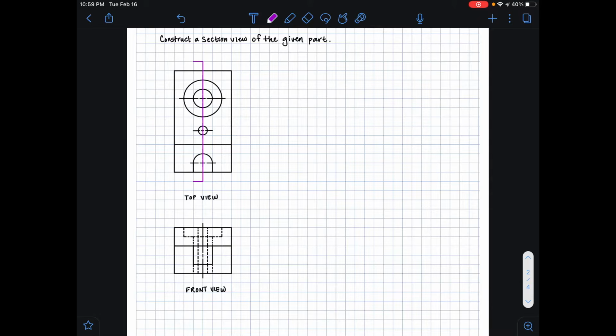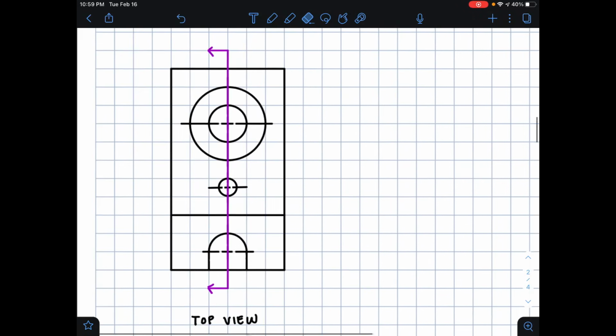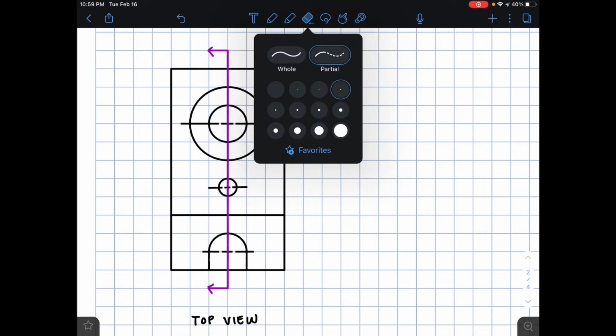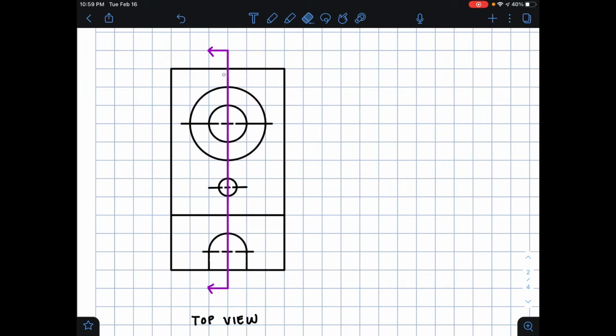So our cutting plane line is going straight down the middle of our part, and the cutting plane line is the type of line it is a phantom line. So a phantom line is a long dash with two short dashes every so often.